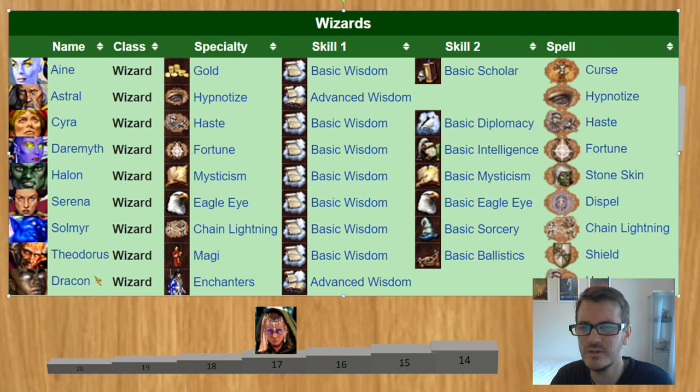Dearmouth with fortune, similar to Melodia, I think we talked about earlier. Totally useless, not good, don't care about fortune. And intelligence is okay. The 0023 makes her still hireable. She's not woeful. Halon, okay, not bad. I mean, mysticism's just all right, even in the Horn of the Abyss. Stone Skin isn't a very good starting spell, though, so I don't love Halon. Not a love. Serena, we have a trash bin hero, sadly.